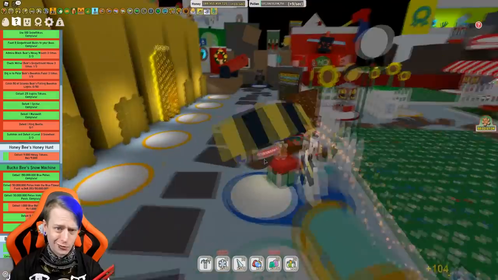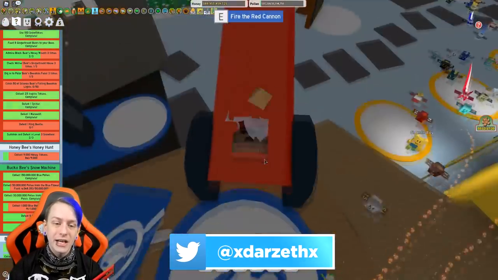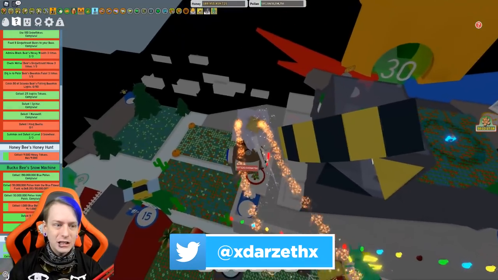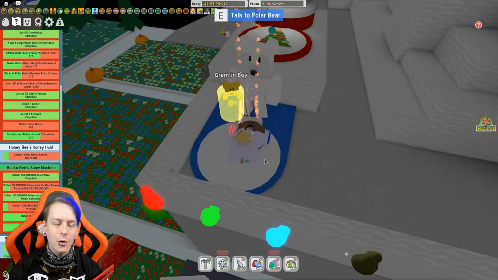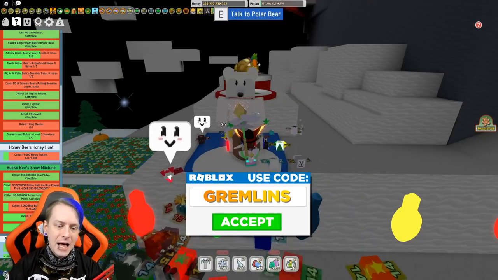Polar Bear has a quest for us. No, not a quest, but you get what I mean. We need to go up there and turn something in to get ourselves our next present. I can do more than these, by the way, so I just want to make that very clear. So hurry up.